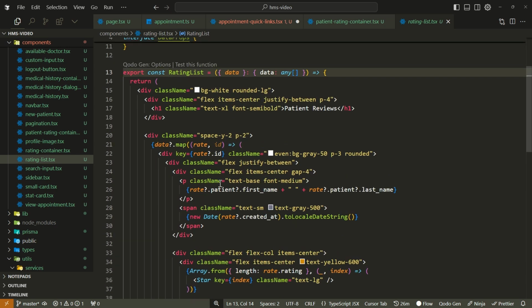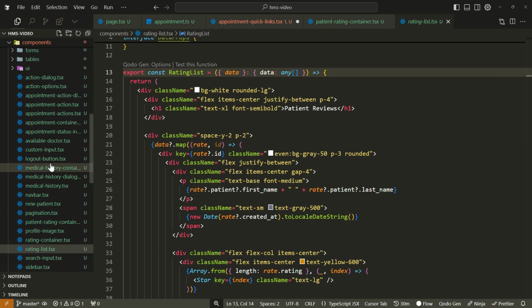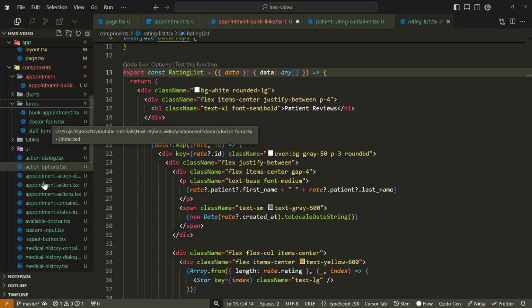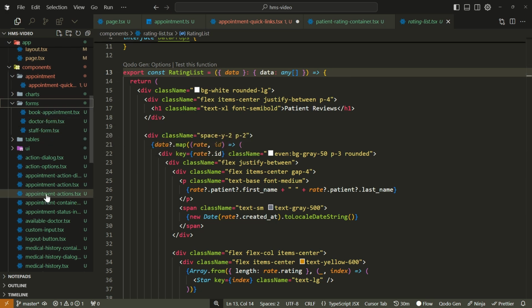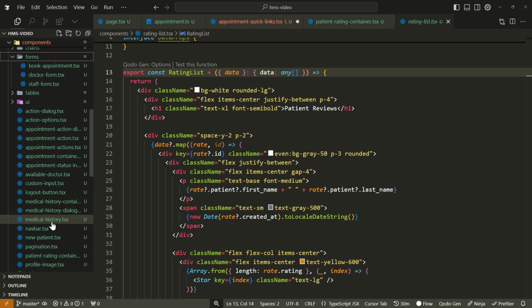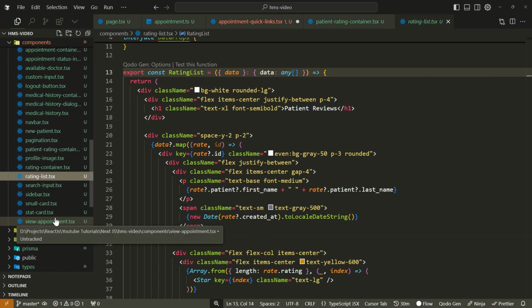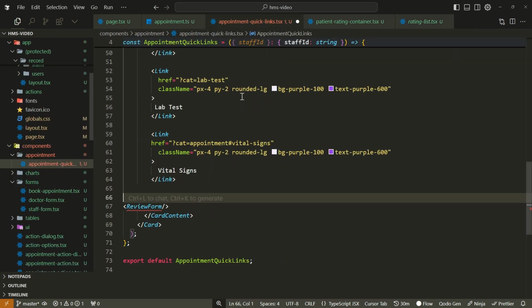Where were we adding the, I don't think we've done that because I can't find the rating form. So I don't think we've done that, right? Okay, so let's do it.